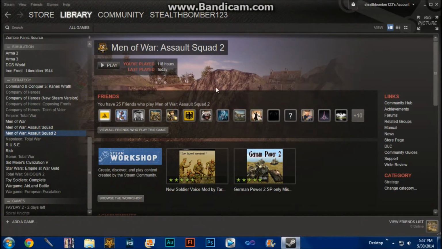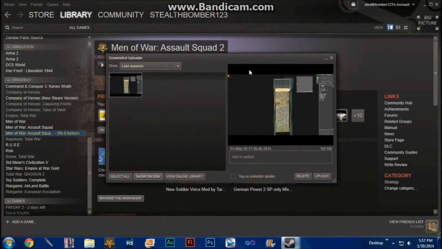Okay, now we're on our desktop here, and you're going to wait for your screenshot uploader to load up. If it doesn't load up, you can find it in the files, or there's probably something on here where you can find your photos. I believe there is. You would have to look around, but for the most part, when you exit a game, it'll show all the pictures that you've taken in that one session while you're playing. You want to only select one picture. If you've taken multiple instances of this picture, I would try and focus on the best one that you've taken.